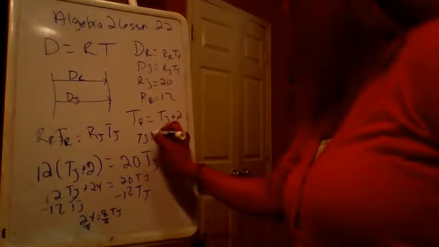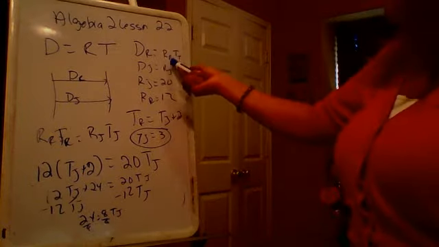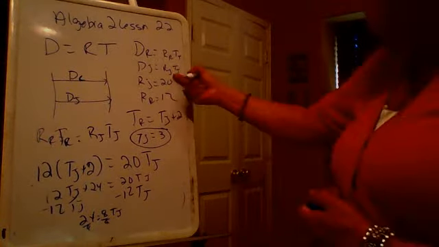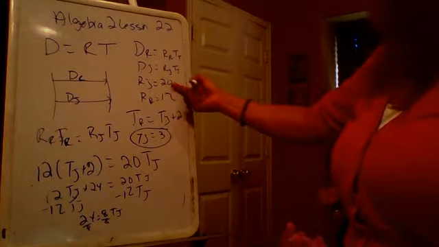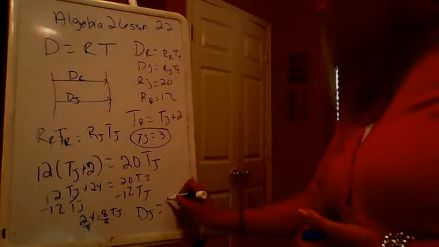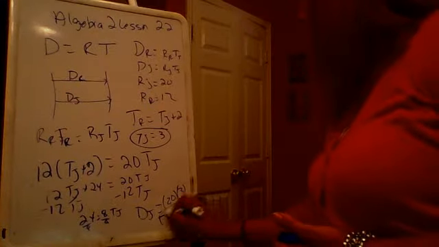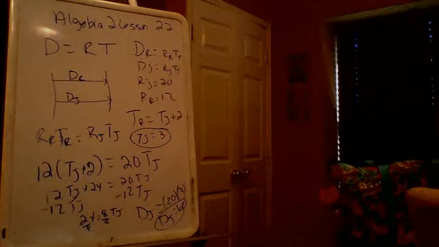And then I want to what? Divide both sides by 8, and I get T of J equals 3. So the time of Judy was 3 hours. Our question was, how far did they travel? Well, I can simply put this into Judy's distance formula, yes? What was her rate of Judy? We said it was 20. Because we said the distances are the same, so we put 20 for her rate, and her time was 3. So the distance of Judy was 60, and we said that the distances were the same, so they both traveled what? 60 miles.